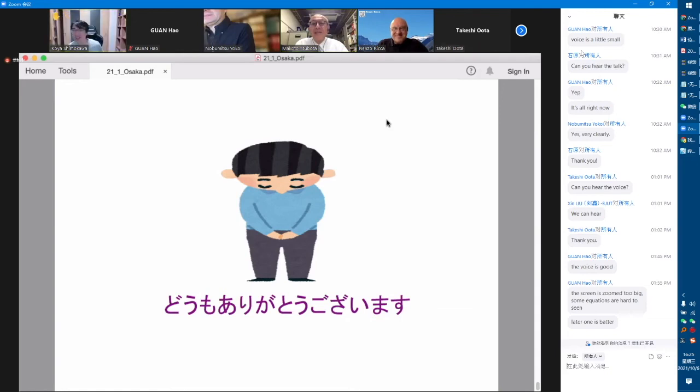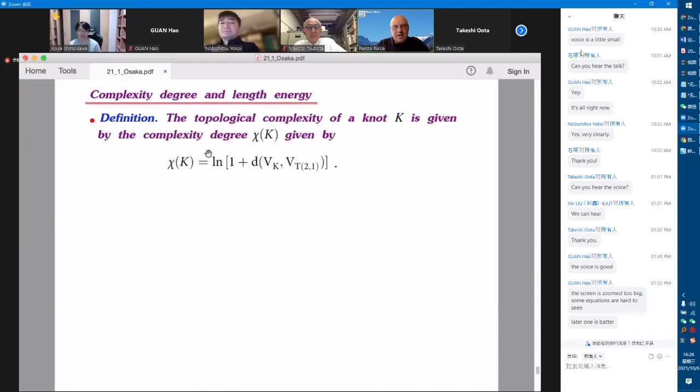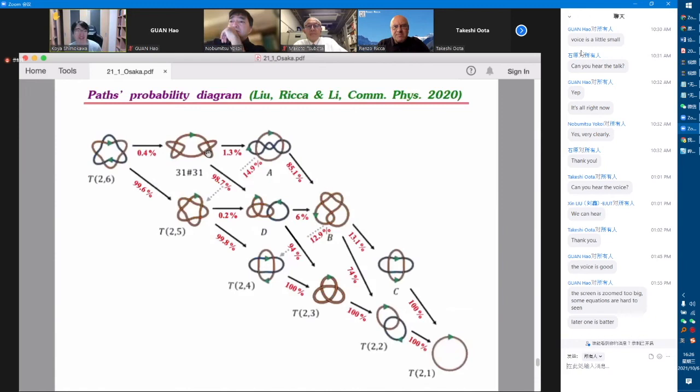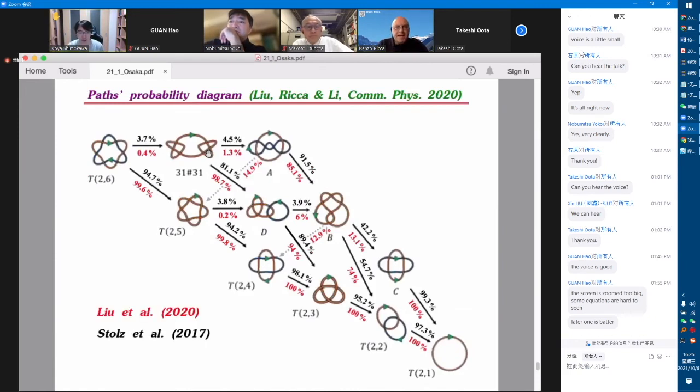Renzo, thank you very much for your beautiful talk. I'm interested in the probability of the path, especially from path 10 to 17. Can you show the slide of the path? Yes, this one. Here, you found the path from A towards the torus knot 2.5, and the percentage is big, 14.9%. In our simulation, we only consider very short links in a simple cubic lattice, and we cannot find that. So I think it's very interesting. My question is, do you think that pathway has some good explanation, or do you think you can see such a reconnection in some situation, or do you have some comment on that?